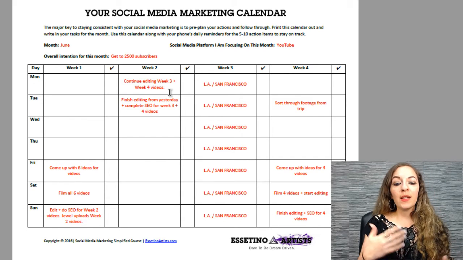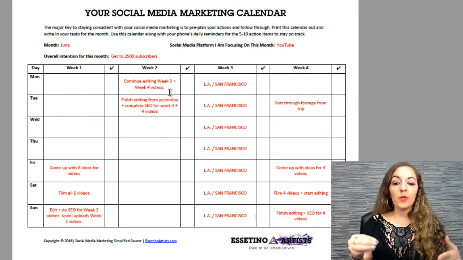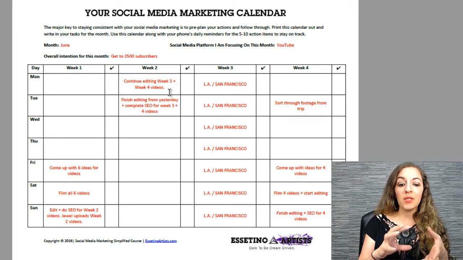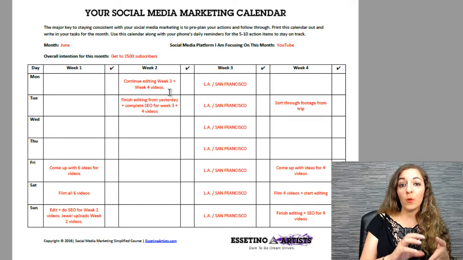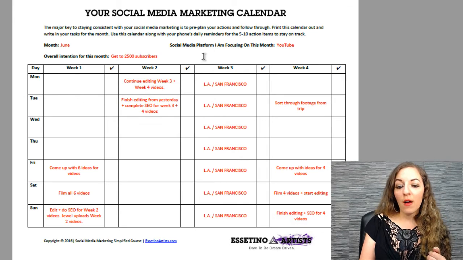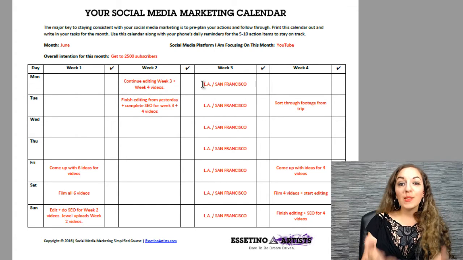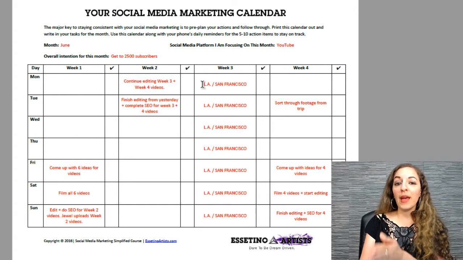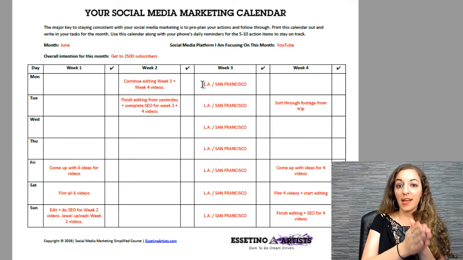So with this, you can start to see how you can put those action steps into the calendar, assign a day of the week, and once you've done that action, you can check it off in this little column here. This is pretty much what we teach in our course. We have an entire section dedicated to coming up with ideas and putting those ideas in a tool that we use.